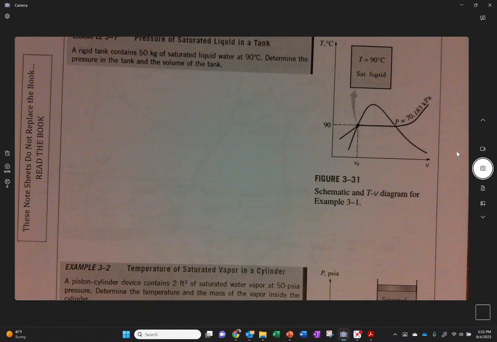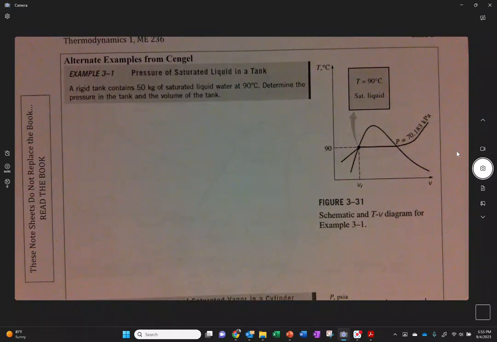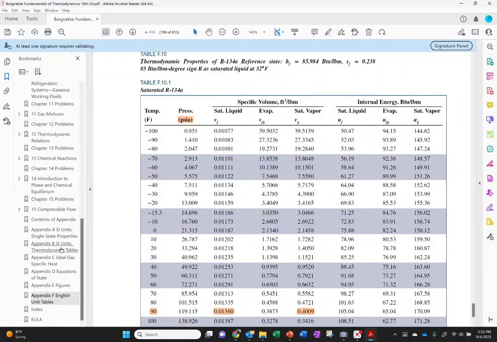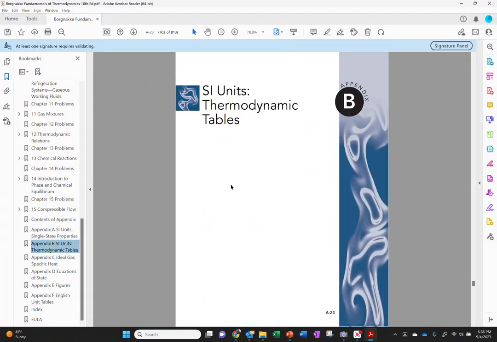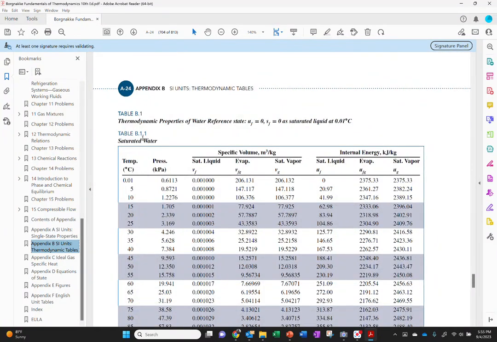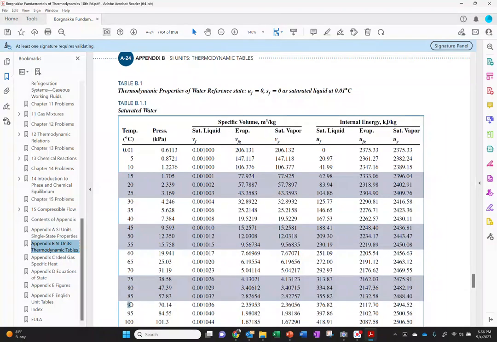So we're going to write it out here and go to our steam tables. That's going to be the table for us, because they gave us the temperature. We're going to go, let's see, this is from the last example, to Appendix B. B.1.1 is the one where it has the index by the temperature. And they told us it was 90 degrees. Wait, is this US units? No, 90 degrees. So 90 degrees right here.